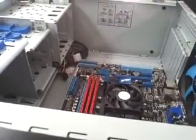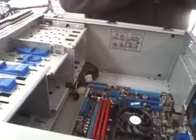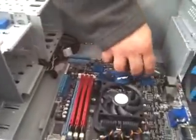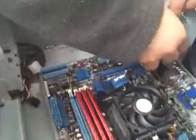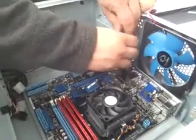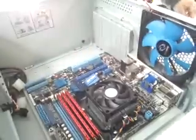And that's pretty much it. If you wanted to, you could take all the slots out. There's no real reason. It just makes it look cooler. That's about it. Makes it look more put together. Just a couple more here to go. Just snug and quarter turn. 2 more.